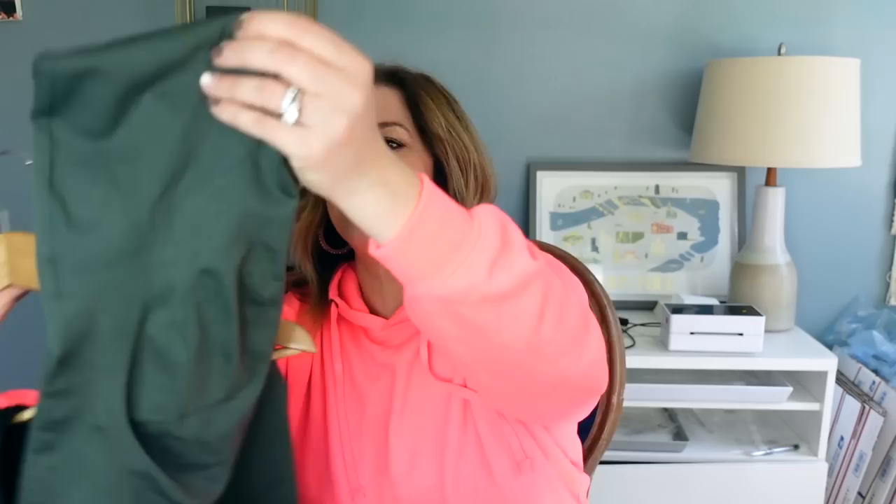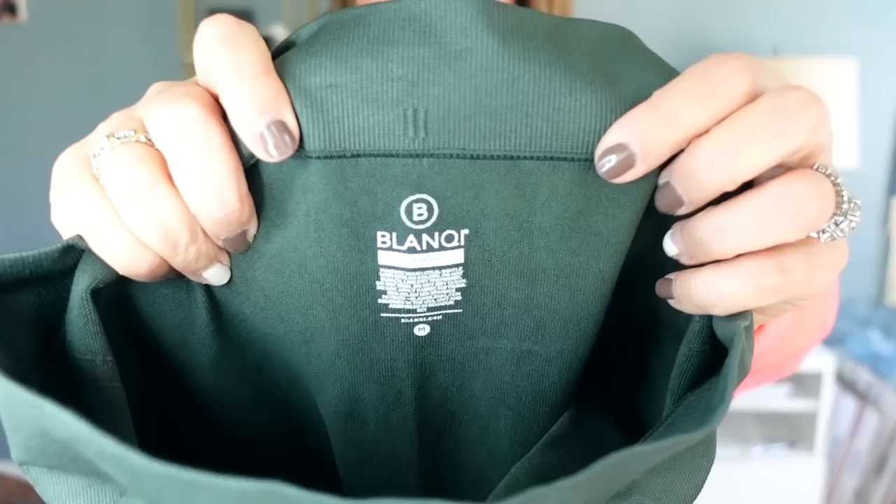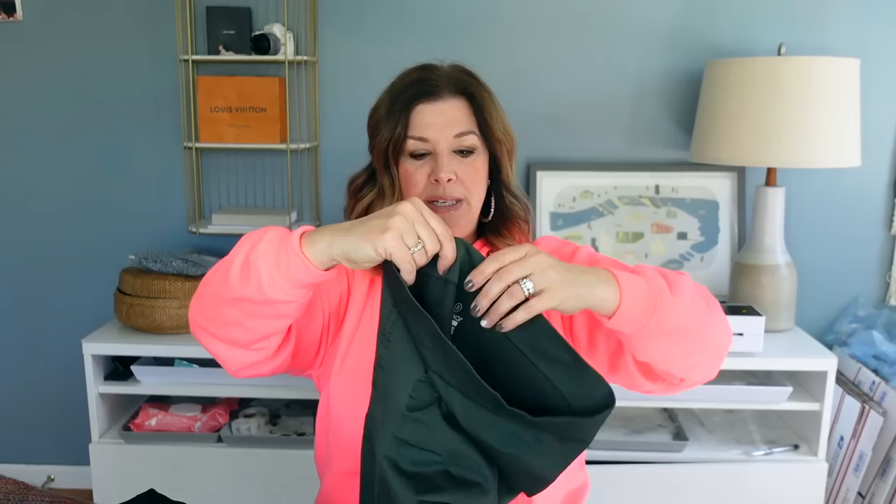This is a new-to-me brand. These are maternity leggings — the brand is Blanqi. I really like them; I think they kind of move with you. The idea is that you can wear these during your pregnancy and then postpartum as you're transitioning back to life, which I really like. The comps on these were around $35 to $45 and these were each $6.99, so I decided to grab both the black and the green. I always get excited to have some maternity. Currently I just have one pair of the brand Hatch pants in my closet priced pretty high, so they haven't moved — that's an item I should probably relist.